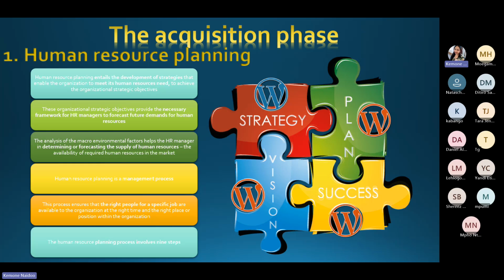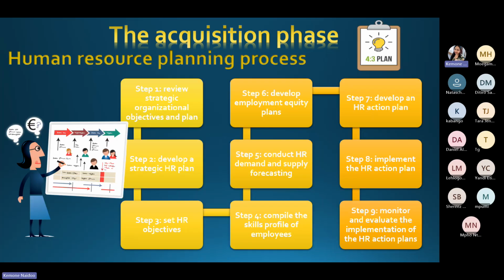This is the process that helps us identify any gaps in our company, what we need to fill, the skills and the requirements that we need to follow through. So there are 9 steps in this process. We start off, as most of your processes will, by reviewing our organizational goals, because we always have to understand what the bigger picture is.